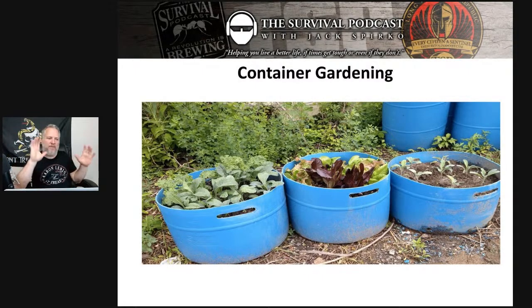If we have a lot of stone around, we can build dry stack stone walls and put our containers inside a facade. There's a big advantage to this beyond just making it pretty. If we have a facade and then we have a container, what's on the container? And I know you're going, what is this dude talking about? Put a different way. If that container's sitting out in the open and it's 4 o'clock in the afternoon, how hot does that container get? The answer, very, right? We're warming up that soil. And now maybe at times of the year we want that, but in our heat of summer, we don't want that.